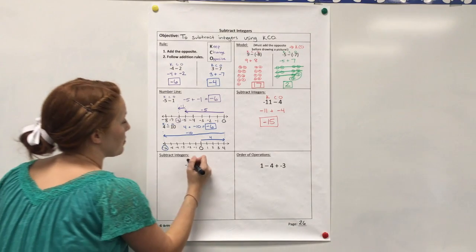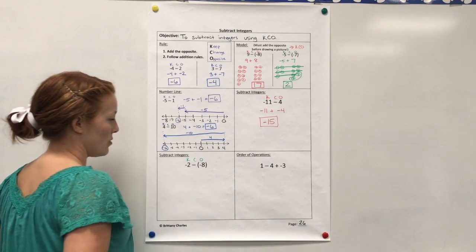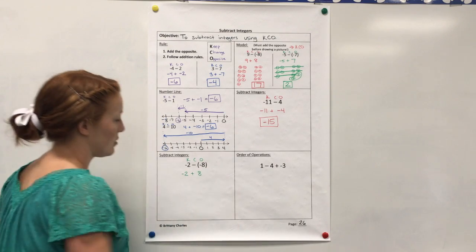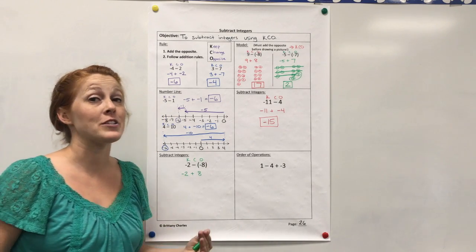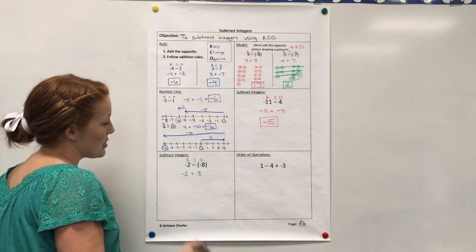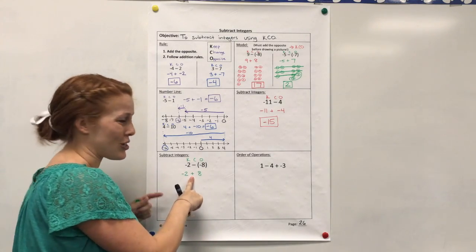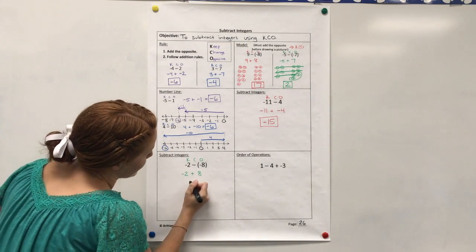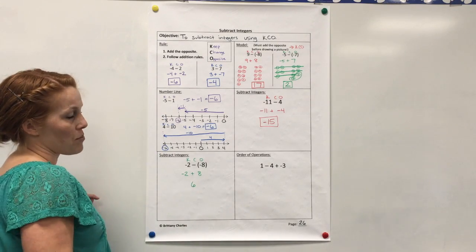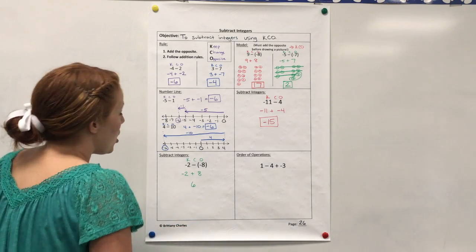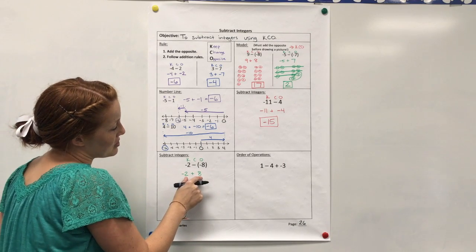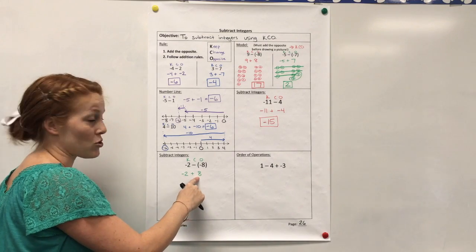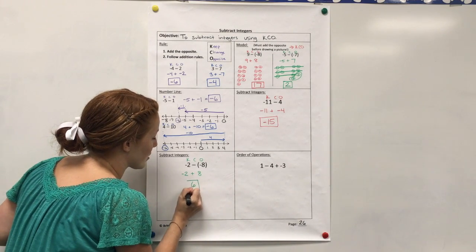All right, next one. Again, start by doing KCO. Keep, change, opposite. Well, now I have different signs. Different signs, subtract. Okay, so I'm not going to change this into a subtraction. I just am subtracting the two values in my head. So 8 and 2. If I subtract those in my head, that'd be a difference of 6. Remember, you're subtracting the absolute values. Okay, so then different sign subtract, and then keep the sign of the larger. Well, 8 has a larger absolute value, so it's going to be a positive 6.